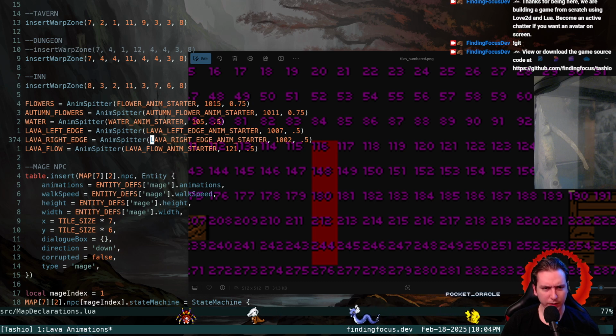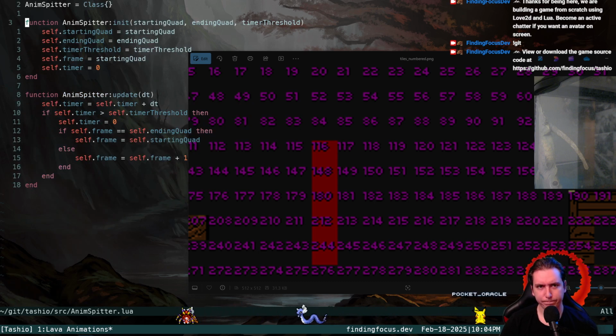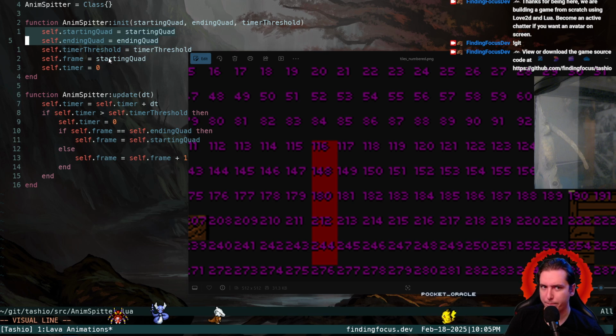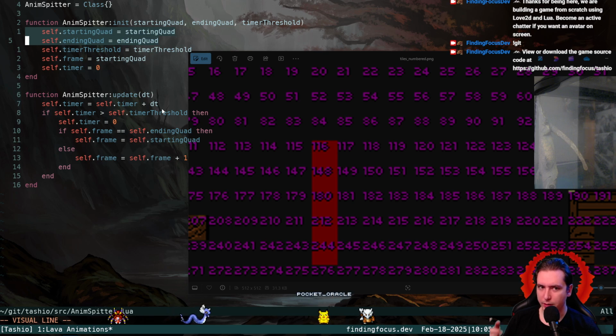Let's just take a look at what anim spitter is, just to see. It's just a starting quad and ending quad. And then it's also a timer threshold and then a frame. And the frame is assigned to the starting quad. It's got a timer, so all the anim spitter does is it updates a timer. If the timer is bigger than whatever threshold we defined, let's advance our frame.